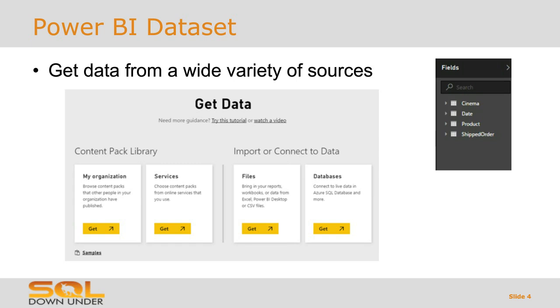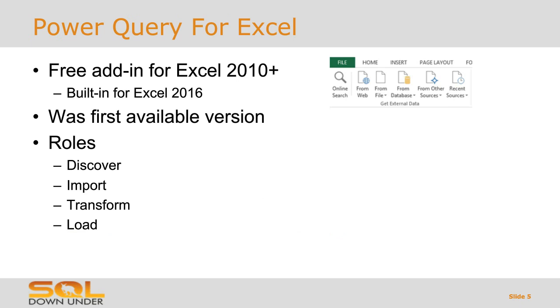The content packs wrap that up to a higher level where we can then look at maybe entities, or you could look at concepts like customers or clients or advertisements or things like that, so a higher level concept. Now, the tools that we need to use to go out and find data though, this is where Power Query comes in.